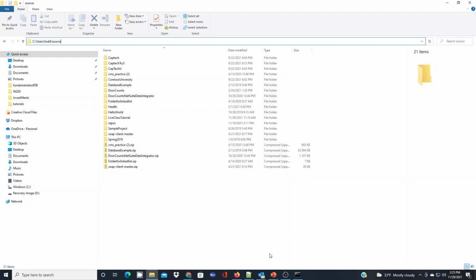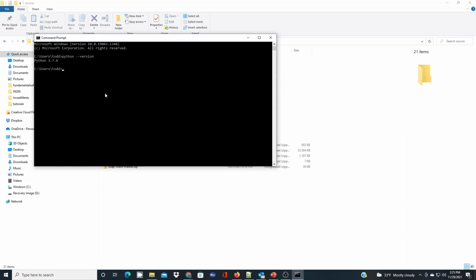So what I'm going to do is some work in my command prompt to get us all set up and ready to go, and basically initialize and establish a Python environment to be used with Django. First I want to get the location of my command prompt into that source folder that I just showed you. I'm going to change that directory.